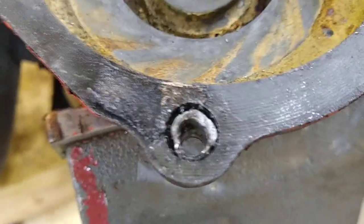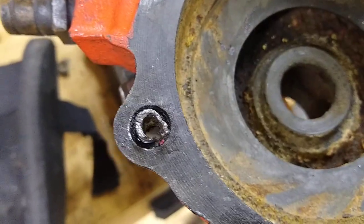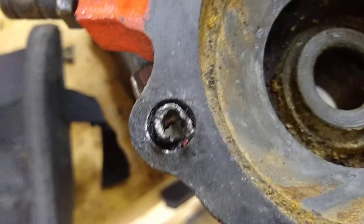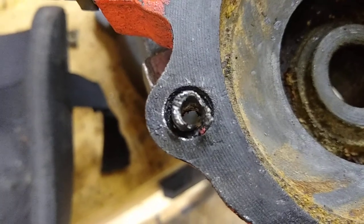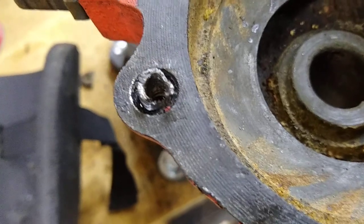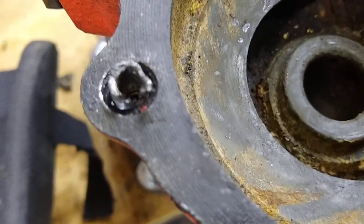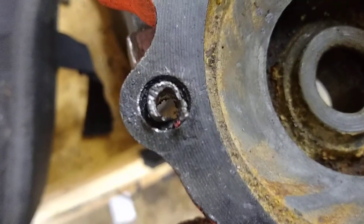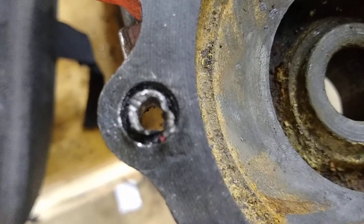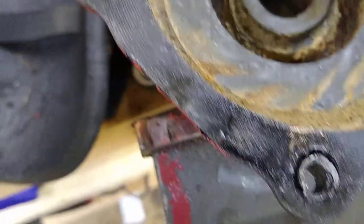The extractors didn't work, so I progressively drilled bigger and bigger holes through there, trying to be careful not to hit the threads. I can always retap it and clean out the old bolt, but you can't add material back in. I didn't want to alter the bolt type. I put it in the drill press and drilled through there maybe three times, progressively larger, not bigger than the size of the bolt — and it still wouldn't move.